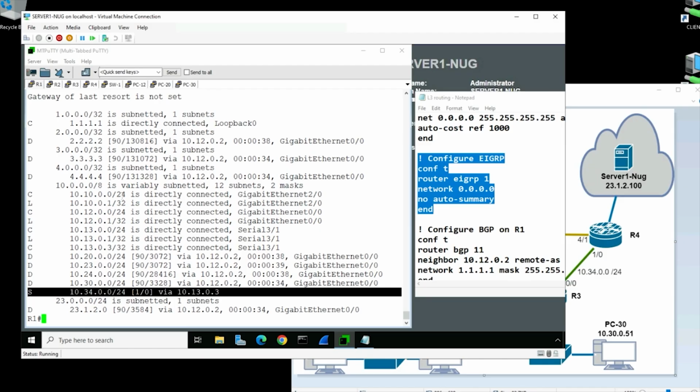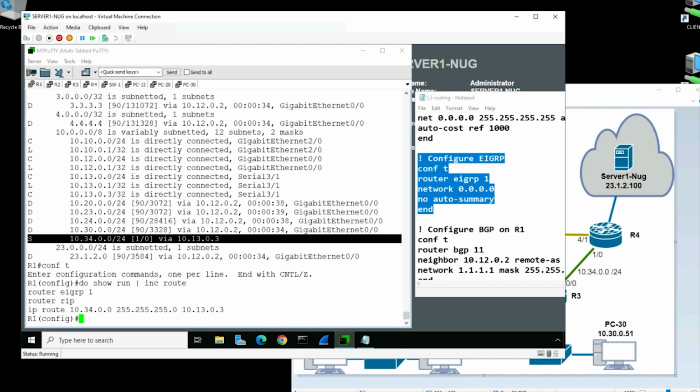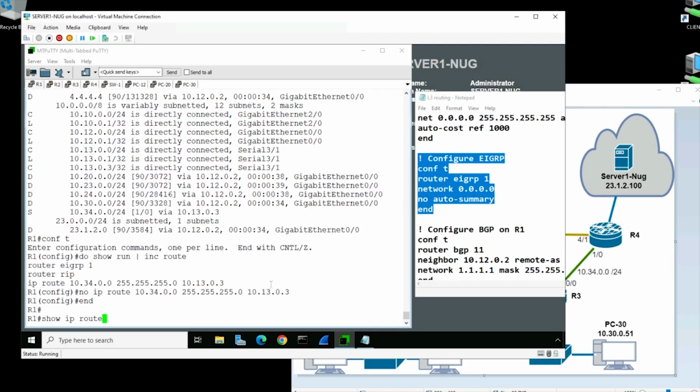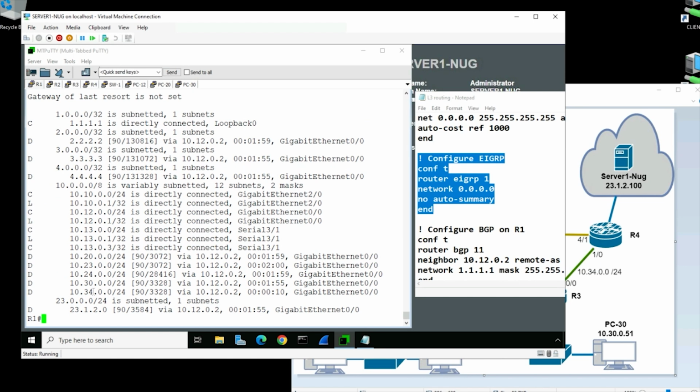If we remove that route, for example, if we just got rid of the static route, and I'm going to do show run | include route, and that way I can copy paste. So if we said no, and we got rid of that static route, and then we do a show IP route again, what was the static route of 10.34, because it's no longer available, now the 10.34 is showing up as an EIGRP learned route, and that's the D on the far left-hand side.